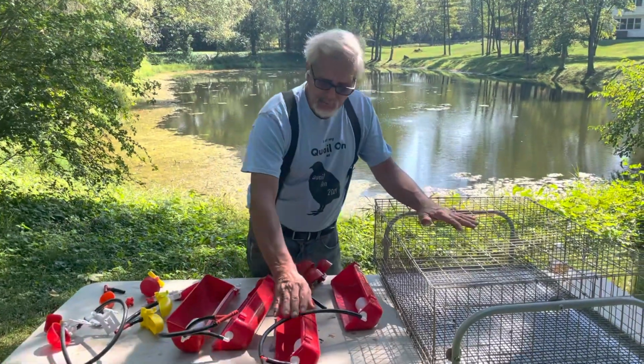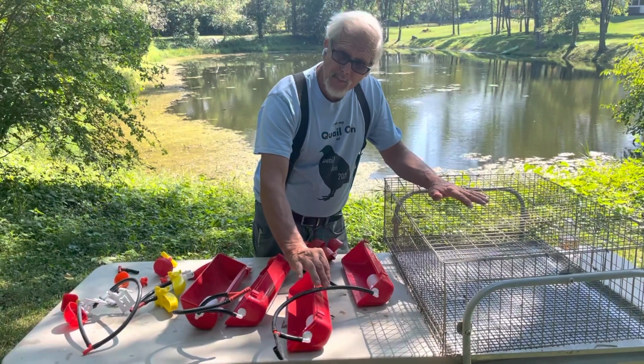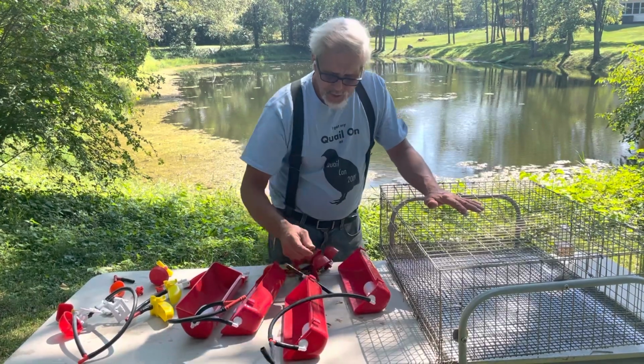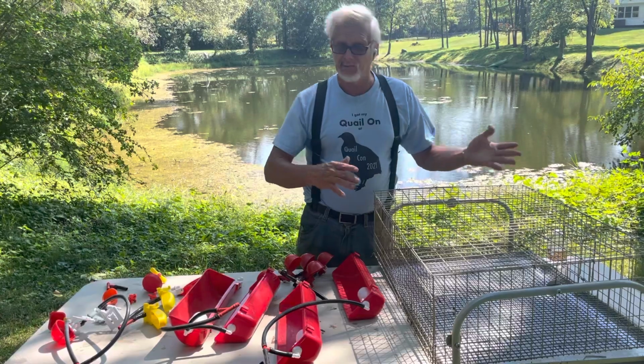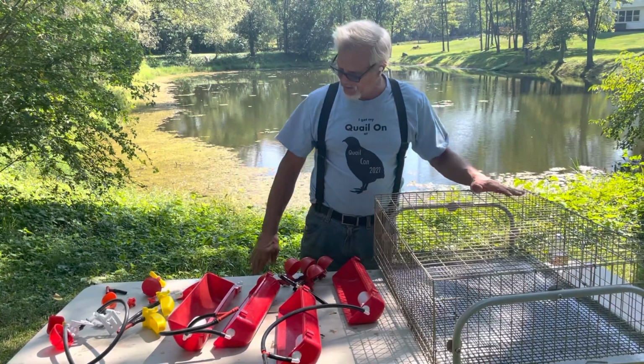We have PVC running most of the way, and then we go to the black hose. We do recommend black hose. If you go to clear hose, algae is going to form in there. So it's very important that you use the black hose. It's really day and night. Use clear hose, you've got problems; use black hose, it eliminates the problem.